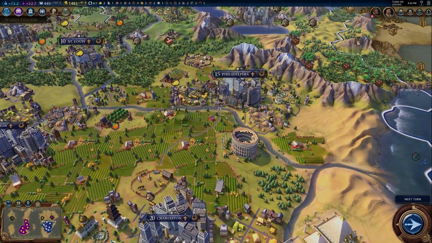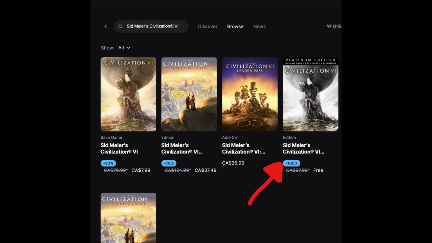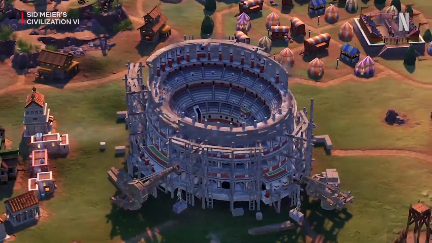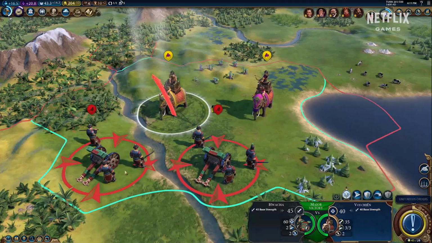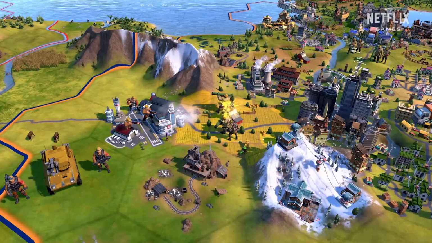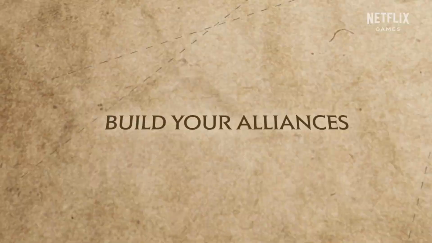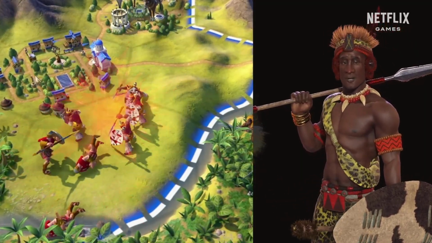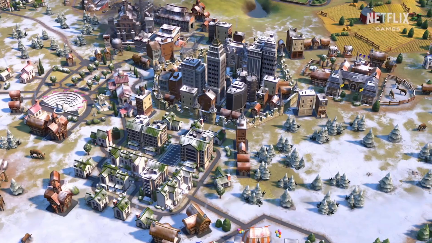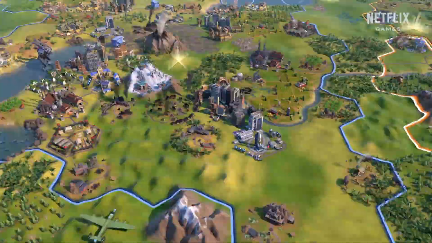To claim your free copy, head to the Epic Games Store before July 24th, 2025, search for Civilization 6 Platinum Edition, and click Get. It's yours forever. Sid Meier's Civilization 6 Platinum Edition is hands down one of the best free giveaways you'll ever see. This critically acclaimed masterpiece, supercharged by its expansions, transforms into the ultimate sandbox of human achievement. Claim it now, build your empire, and remember, it's not just a game, it's a journey through time.